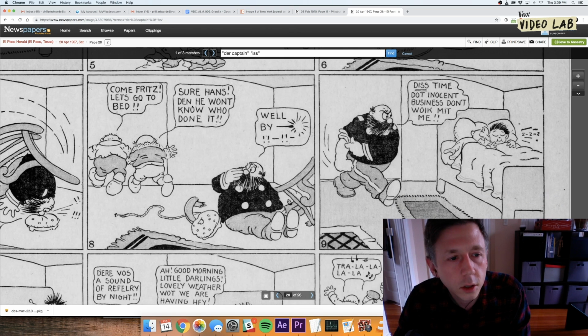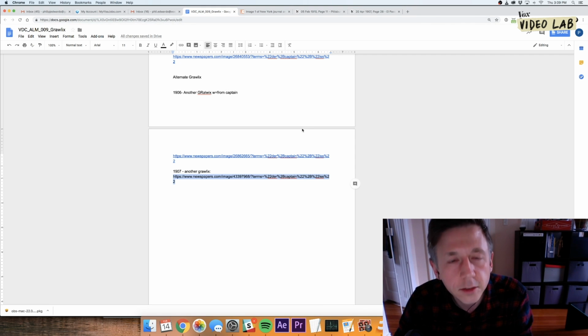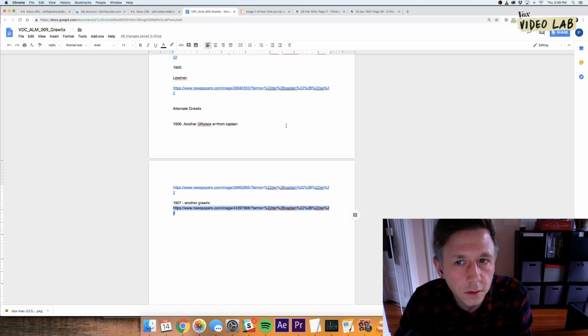So you can also see that speech bubbles are being used. The panels are still numbered, but there are not captions. So we're sort of getting a lay of the land by assembling in this timeline, figuring out all the gaps in between, and it allows us to make these imprecise conclusions about when the first grawlix was at least a little more likely to be correct.